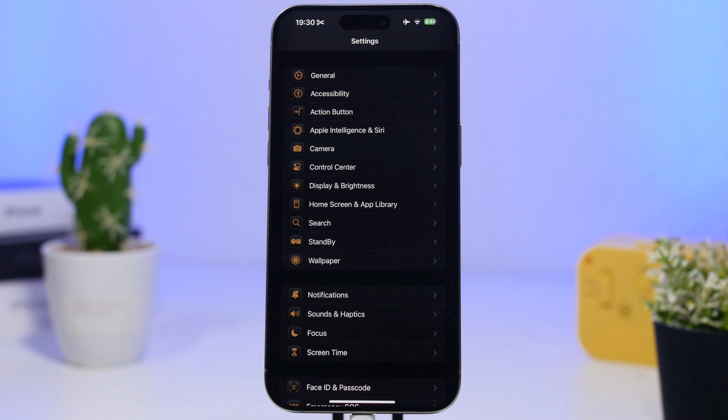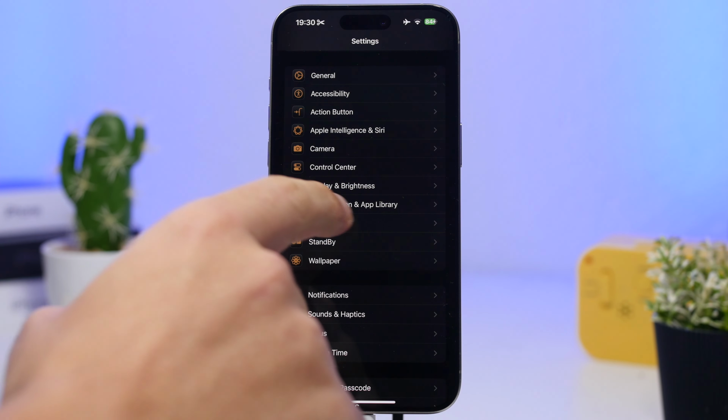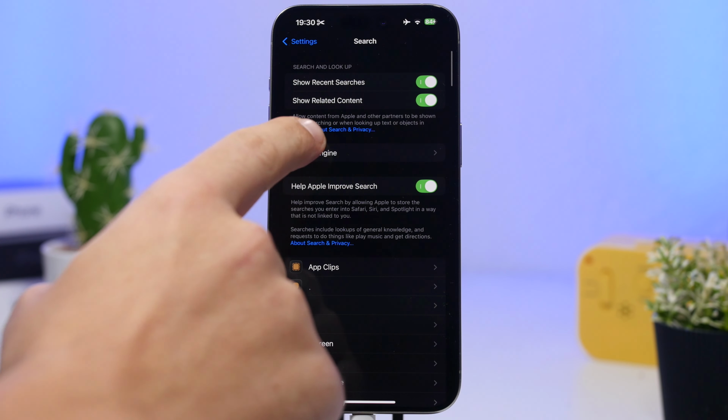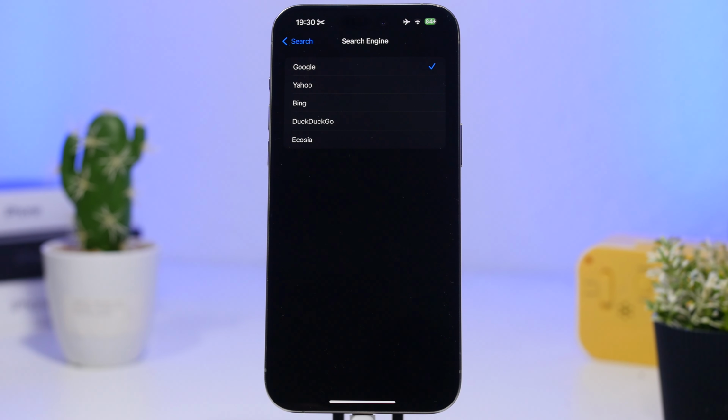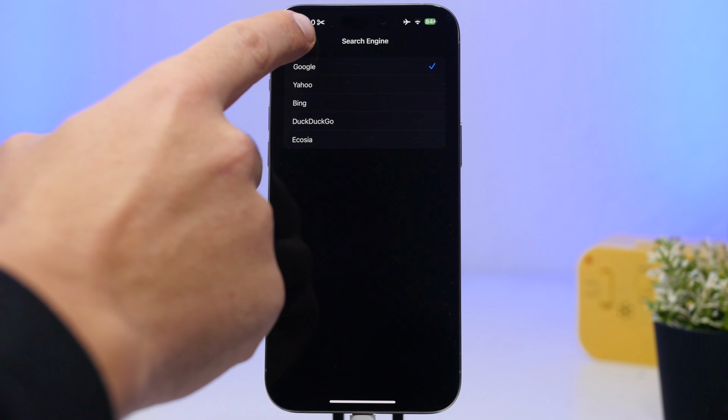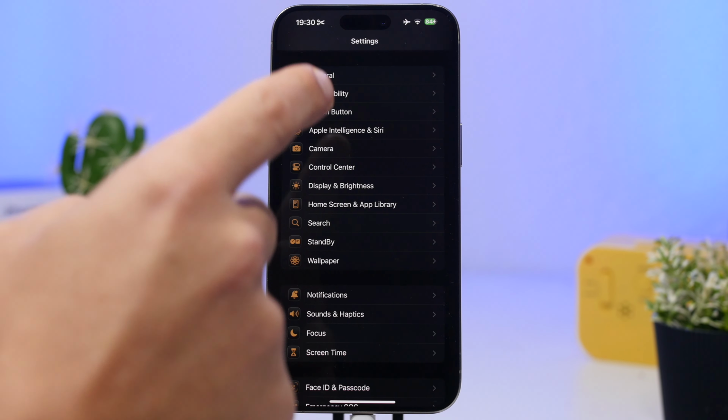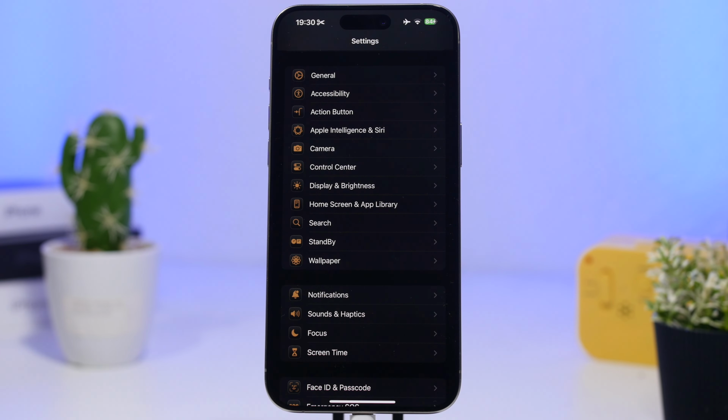Another thing you will be able to do on iOS 18.2 is easier change your search engine. So when you go to your settings, just head on to search, and then right here you will find a section that says search engine. You can go here and pick the search engine that you want to use. Now of course you could previously change this, but you would have to go into apps, then go to Safari, and then find the search engine there and change it from there. Now it's much easier because you will have it on the front page right here. Just go to search and you will find there the section where you can change the search engine for Safari.